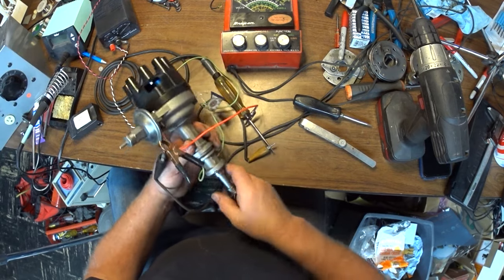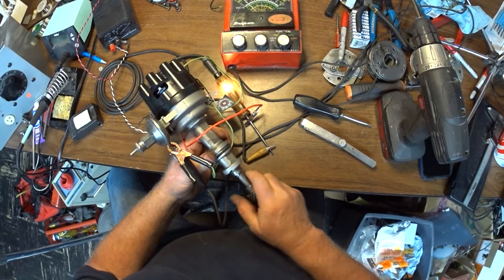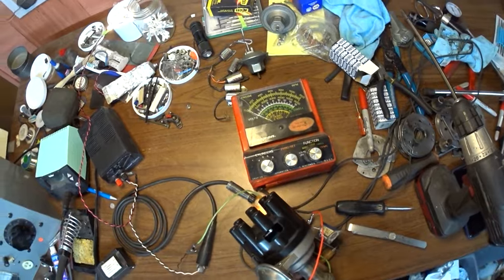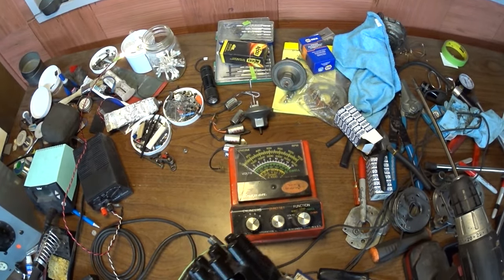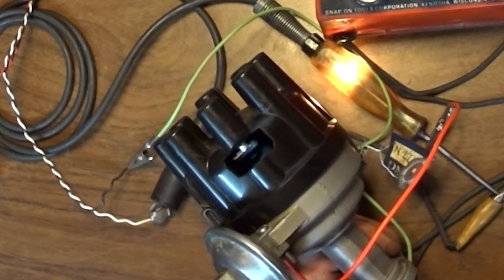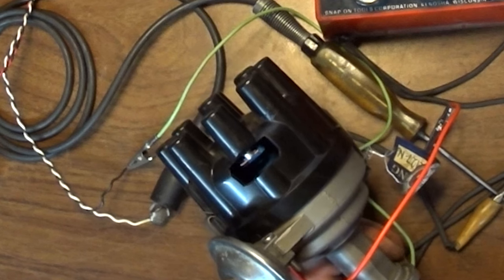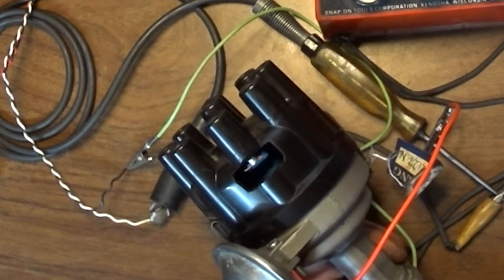So now, let's see where the registration is. What we are looking for, let me just get you guys so you can see me here. There. Right there, dead center in the middle of the rotor. That's where it's going to be firing.